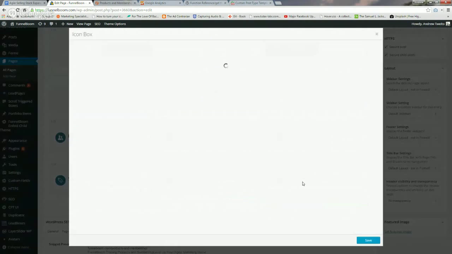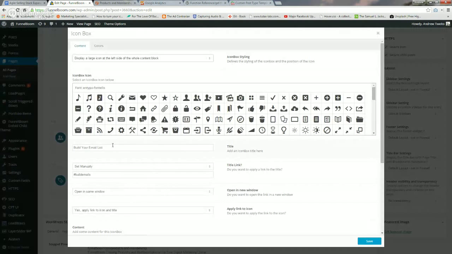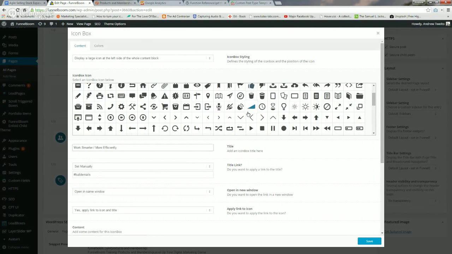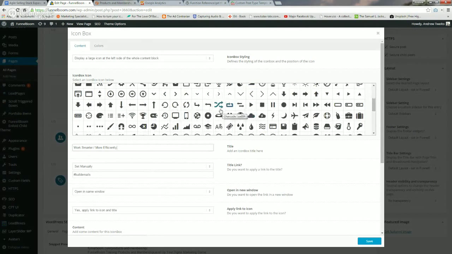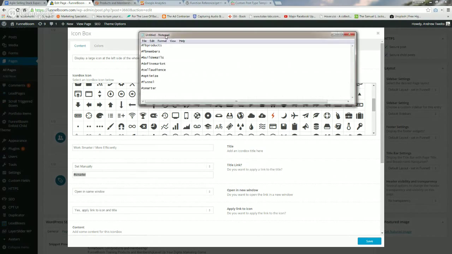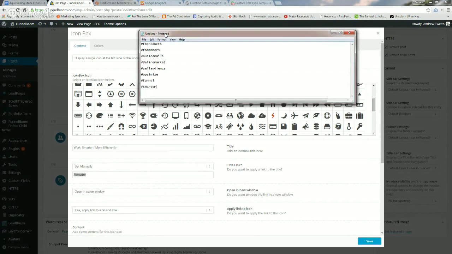And then the last one is work smarter and more efficiently. Sometimes it's kind of weird about using special characters in there, so see if that slash throws it off. But what I'm doing, I'm copying these, is I'm literally just pasting them in this notepad file up here so that I can reference them later.